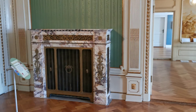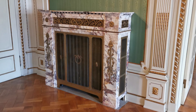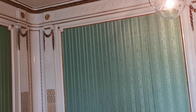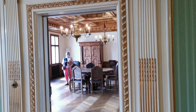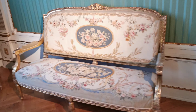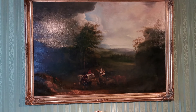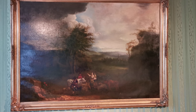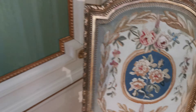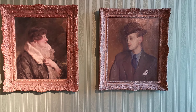Oh my word, that is a fireplace — it's got a radiator in it though. It's got a rather nice marble. Silk wall hangings by the looks of it. That's rather nice, isn't it? I don't know what the picture is of, but there it is. These are rather nice — look at that lovely needlework.